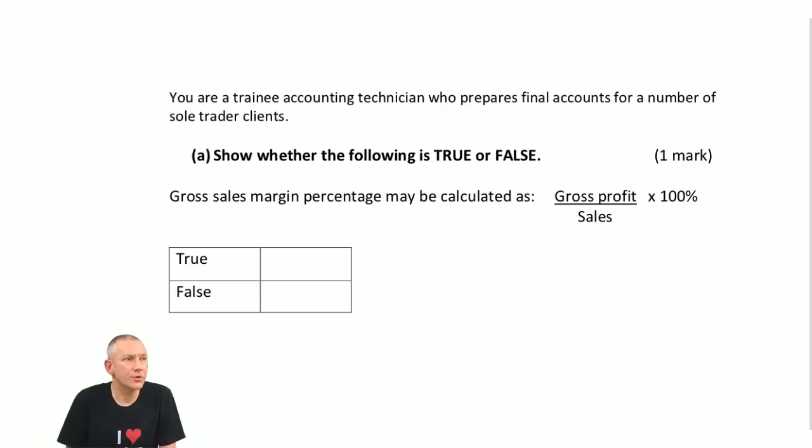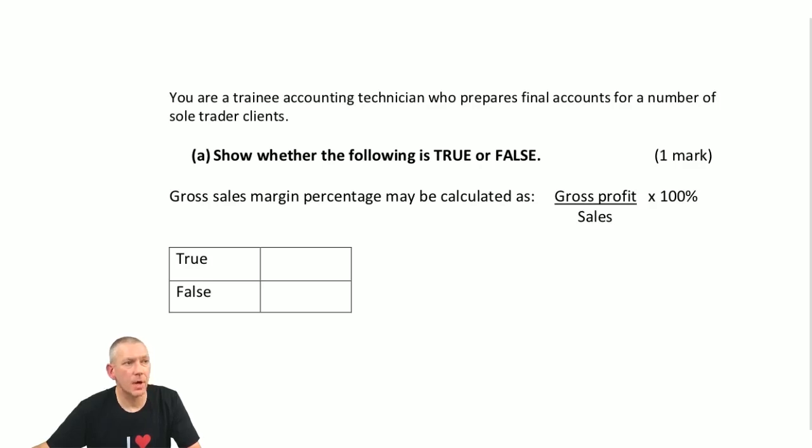You are a trainee accountant technician who prepares final accounts for a number of sole trader clients. Show whether the following is true or false. So, gross sales margin percentage may be calculated as follows.